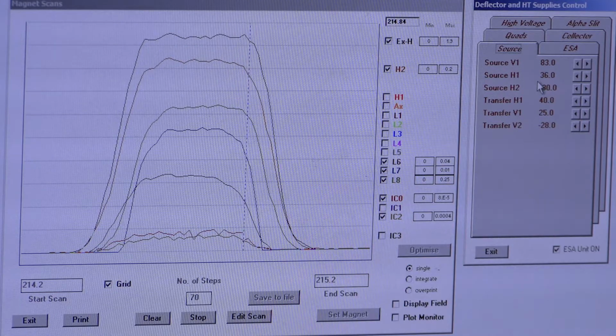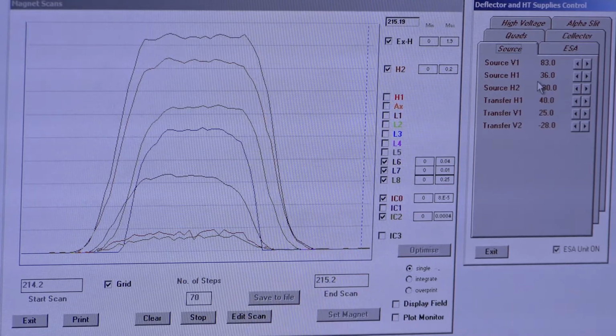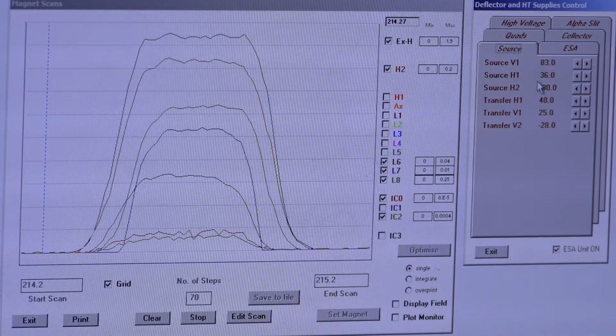But really, iteration is what counts with tuning in the new lab. So if it doesn't look good the first time, just try it again. And the very last thing we'll do, once we have our tune as close or as good as we'd like, is to then adjust any gas settings that we feel might need to be changed.